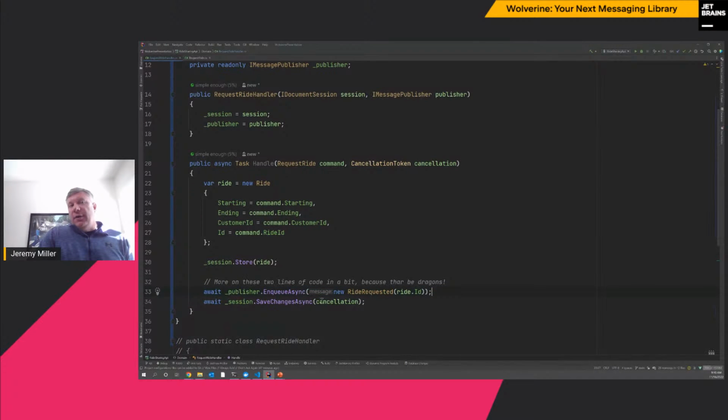If I flip it around, when this ride requested event message is actually processed, the ride data may not exist yet. So everything blows up. Worse, it's not consistent. It's a race condition. You're going to be scratching your head. Why does this work sometimes? Why does it randomly blow up others? It's because it's a race condition.